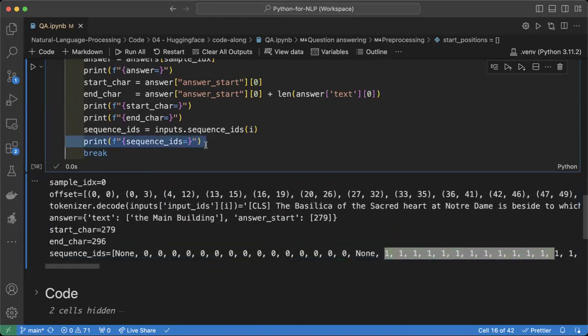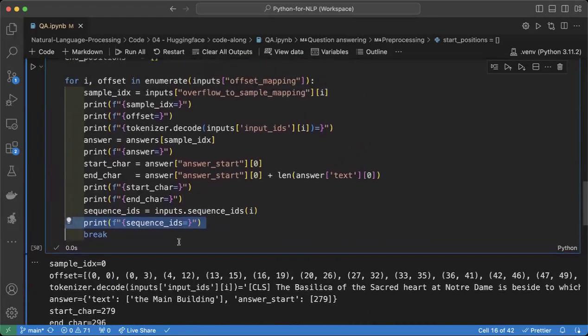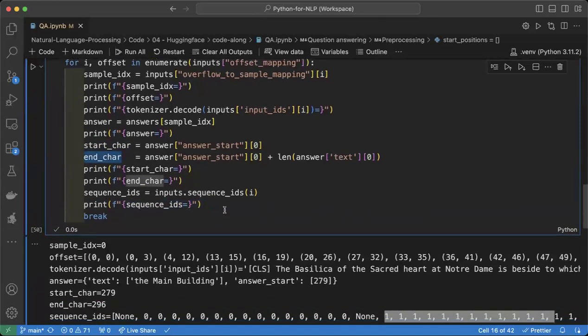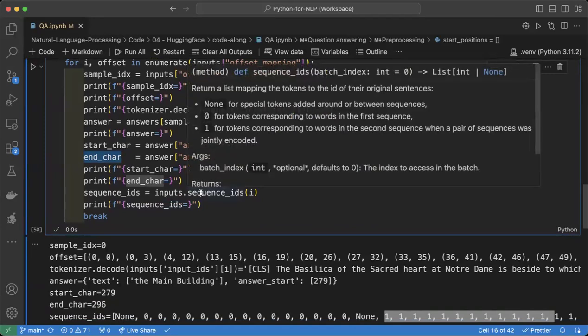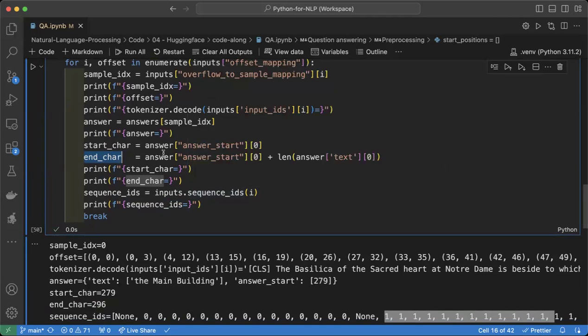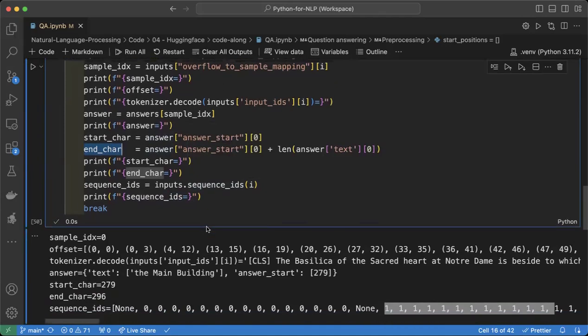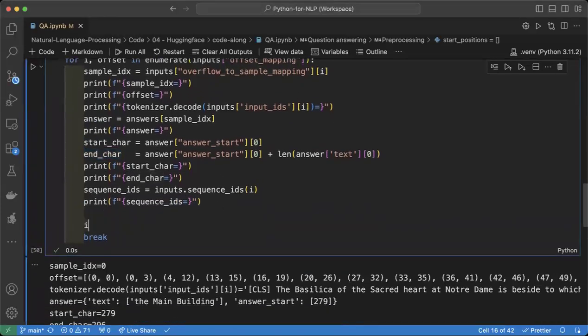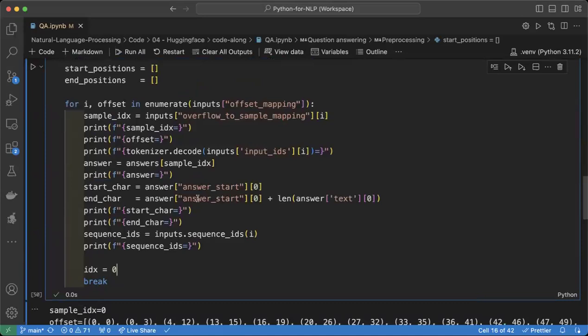So using this, we can say, hey, please only check on the index 1 and keep on finding this answer, right? And if we got both the start and the end of the answer, then we should label that as an answer. If it's chopped, then no, it doesn't contain the answer, so the label is still 0. If it doesn't contain both, then also 0, right? So that is the way of thinking. Yeah, this one is a little bit difficult, but once you get a hang of it and print line by line, it should be okay.